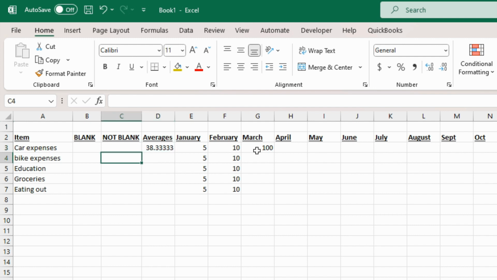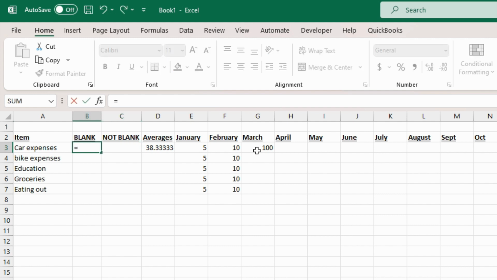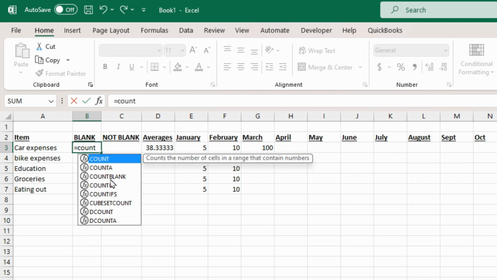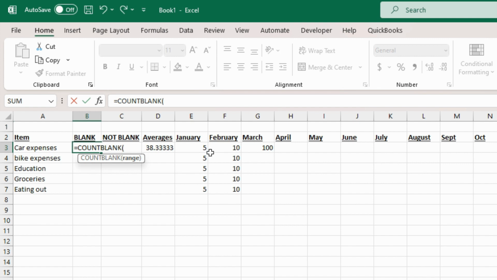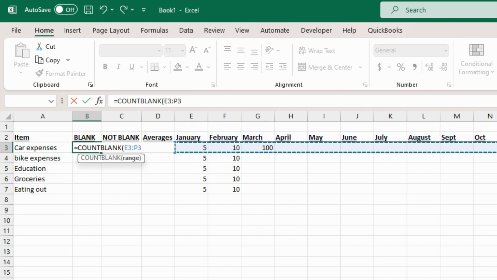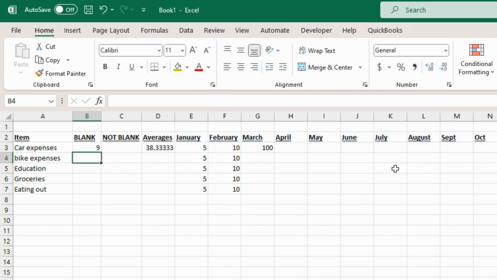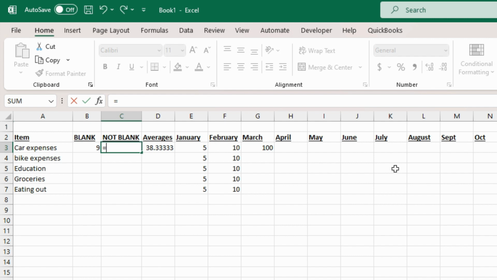So let's see in this example here, we want to look at what is blank. We can type in equal sign COUNTBLANK, tab over that, highlight all the cells that we want to include, hit enter. We got 9 that are blank. Now let's do the other way around.